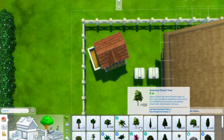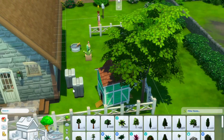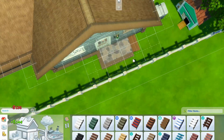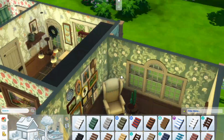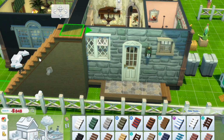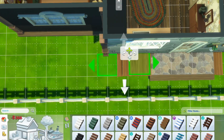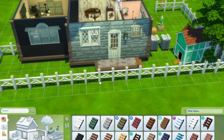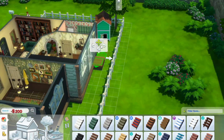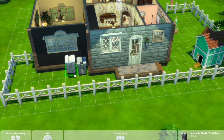And over here is where you see the chicken coop. It's actually really cute. I might just include it in my next bigger farmhouse build or something. If you have any ideas of what I should build in this world, do let me know in the comment section below. I would very much love some of your inputs, because sometimes it's really hard to think of what to build here. Sometimes I just run out of ideas, and I would really love if people could let me know what they would like to see as well.